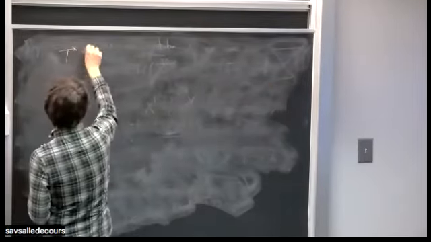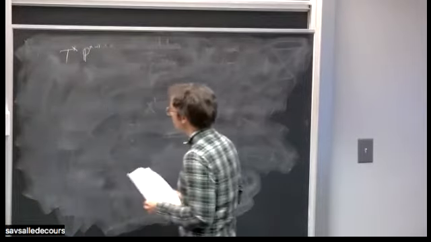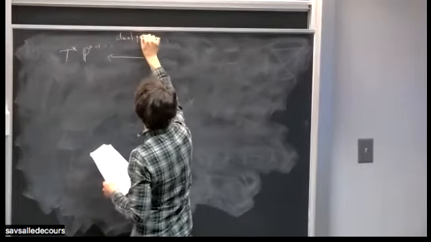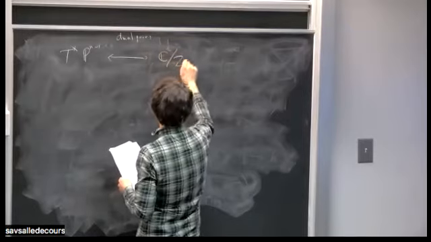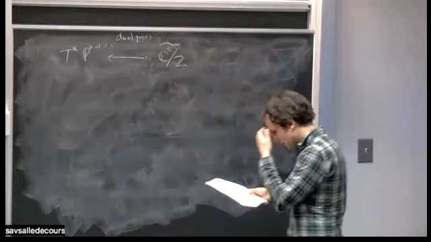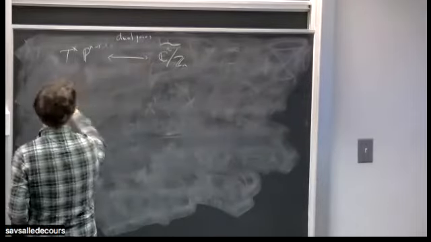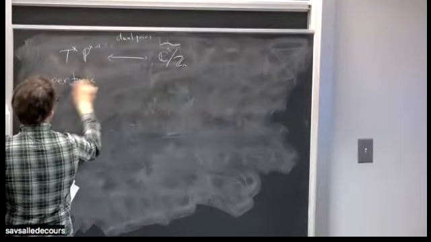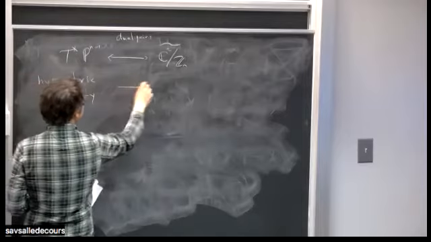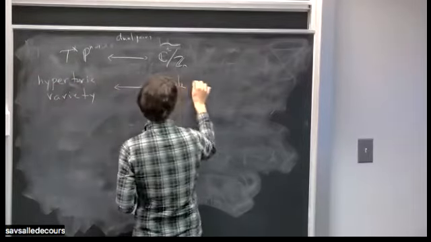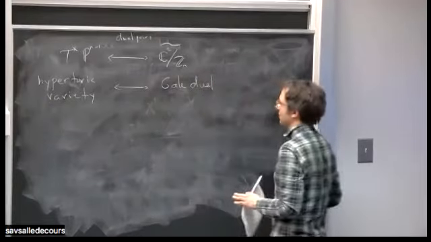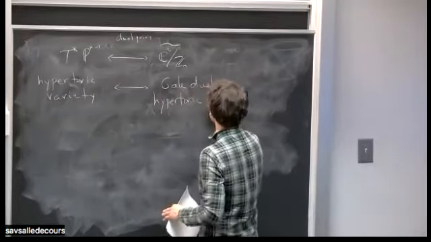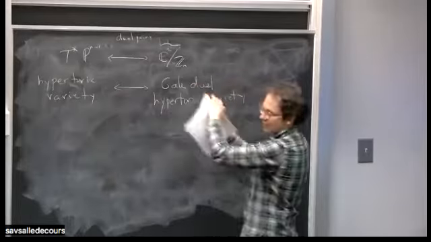Okay, here are some examples. I said this cotangent bundle of P^(n-1). So these are dual pairs. The cotangent bundle of P^(n-1) is dual to C^2 mod Z/n. And actually, these two are both examples of hypertoric varieties. More generally, if you have a hypertoric variety, it's dual to another hypertoric variety, which can be obtained from the first one just by a purely combinatorial procedure called Gale duality. So for hypertoric varieties, there is a very nice, purely combinatorial way to go back and forth.